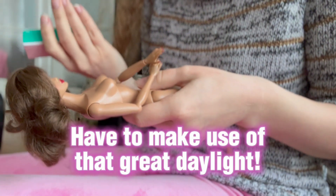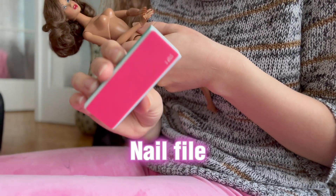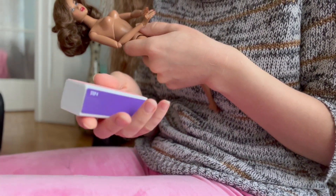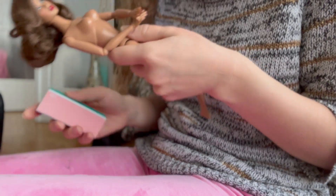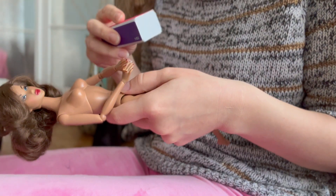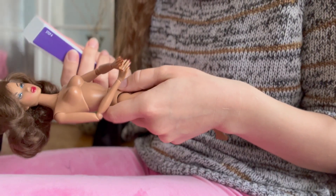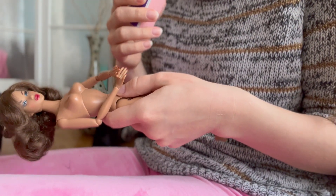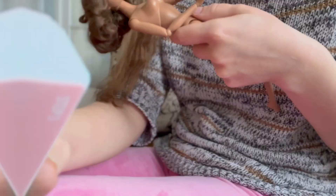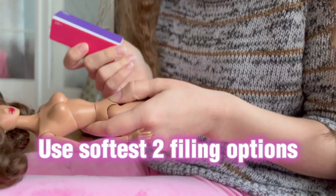Normally I would follow up with fixing their hair, but I really want to use the good light outside right now. I noticed a little scratch mark on her thigh while cleaning her, and I'm gonna use this nail polisher — or nail file. It has several sides, some rough and some smooth for polishing. First I'll use the rougher side to make the surface more even, then the polishing side to make the finish look the same. Basically we're trying to make the surface appear smooth again. Please disclaimer: be careful doing this, always test on an inconspicuous area first. I use level three to file it down and level four to polish.